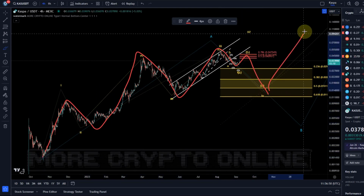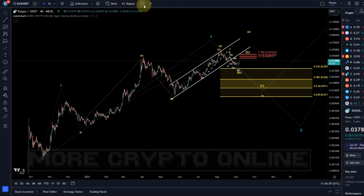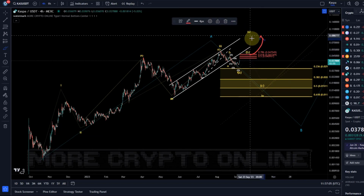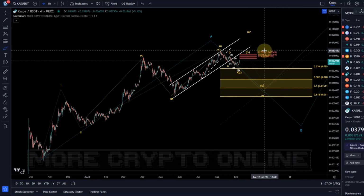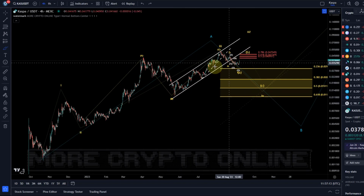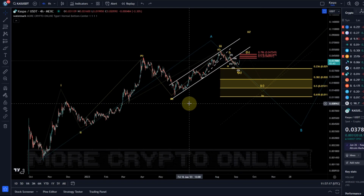And then it has a chance to make one more high. This is my view as long as price stays below 4.7 cents. A break above 4.7 cents will likely mean that we are still in yellow wave 3, that we are still in this third wave. Not at the moment expected primarily, but it can be. But the thing is, we broke out of this ascending price channel, which makes a deeper correction quite likely.